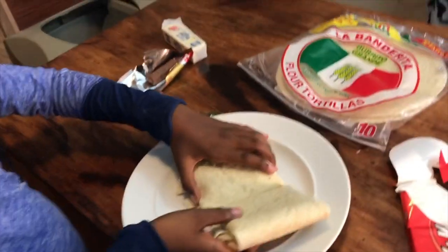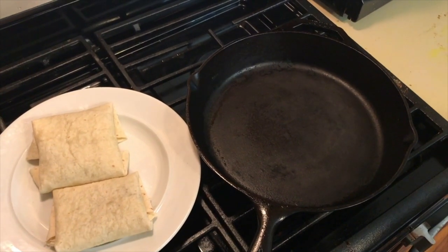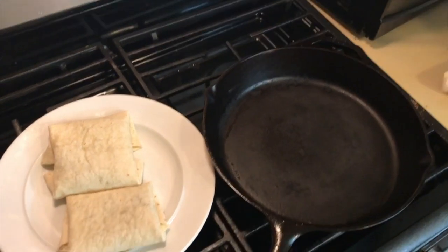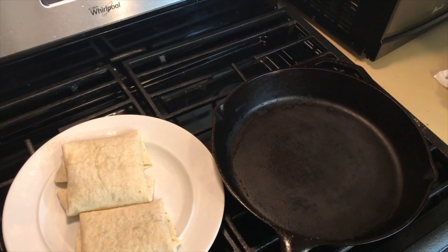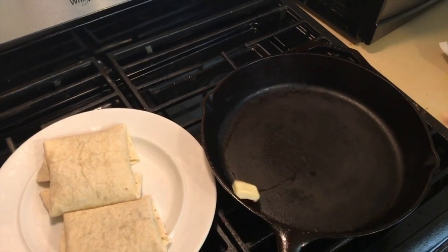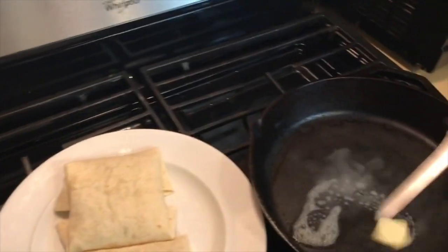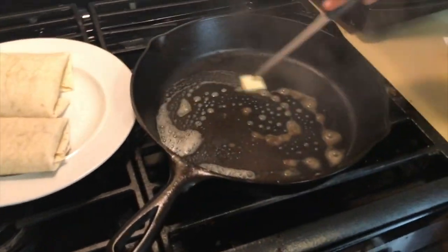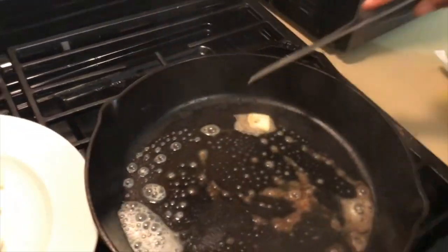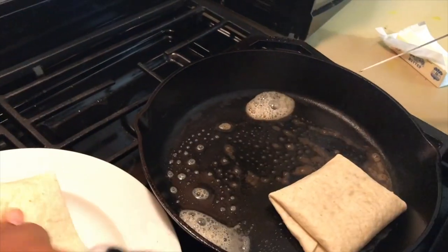All right, so now time to get these things on the stove. Let's do it. We're using a cast iron pan to which we're going to be adding some butter, because butter makes everything better. Yes, it does. So we're going to add some butter to this pan, and we are going to melt it and add the chocodillas right into this pan. Now that we have our butter melted, we're going to add these to the pan. And when they get done, we're going to flip them. But right now, candy break!